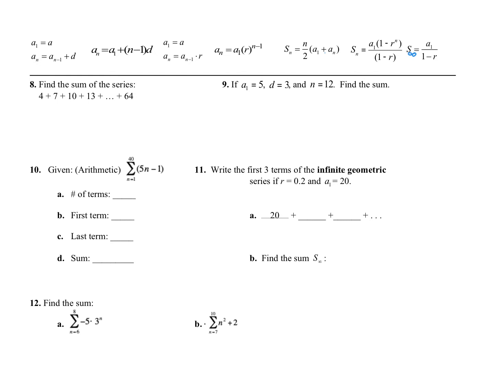Number 8 here, it says find the sum of the series. First thing you got to figure out is what kind of series. So it's a sum, right? We know we're using one of these 3. Arithmetic or geometric? Arithmetic. Why? You're adding 3. Plus 3, plus 3, plus 3. Okay, so it's arithmetic. So which of those 3 formulas are you using? The first one, right? This one's the arithmetic.